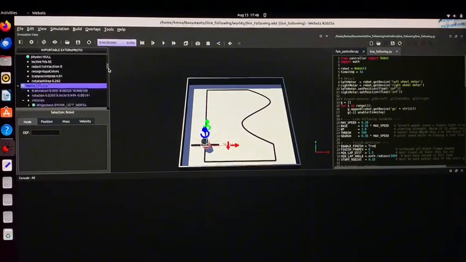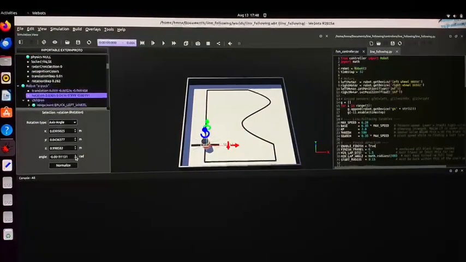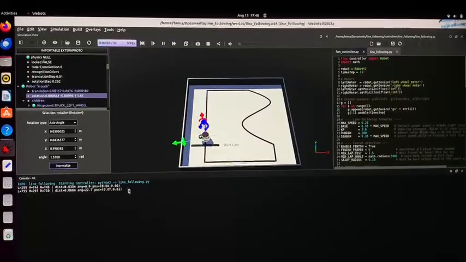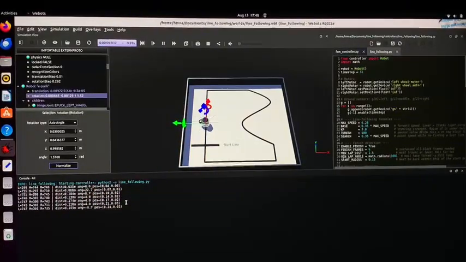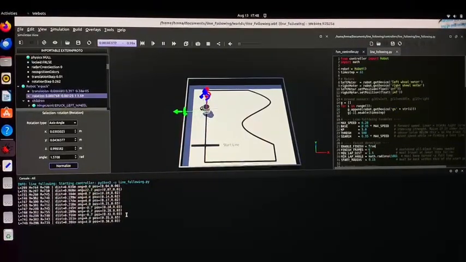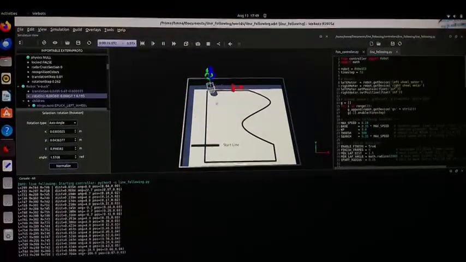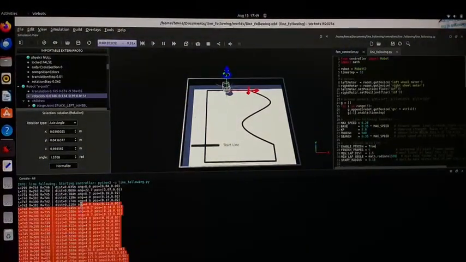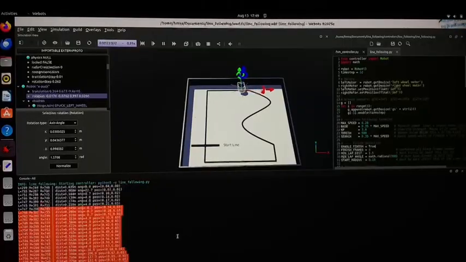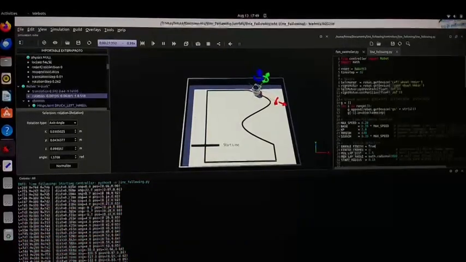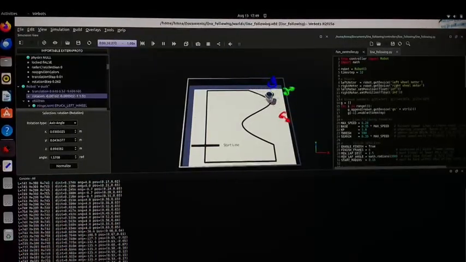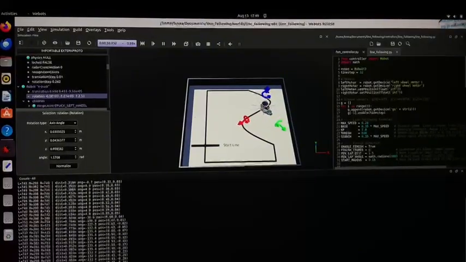Now I also want to see exactly where these sensors are pointing, so I am opening the view settings, going into the optional rendering options and turning on the distance sensor rays. This makes things much easier to understand. On the terminal we can now see the results as the robot moves. So the robot is basically getting information about where the line is, and this information is what we are going to use for the line following algorithm.